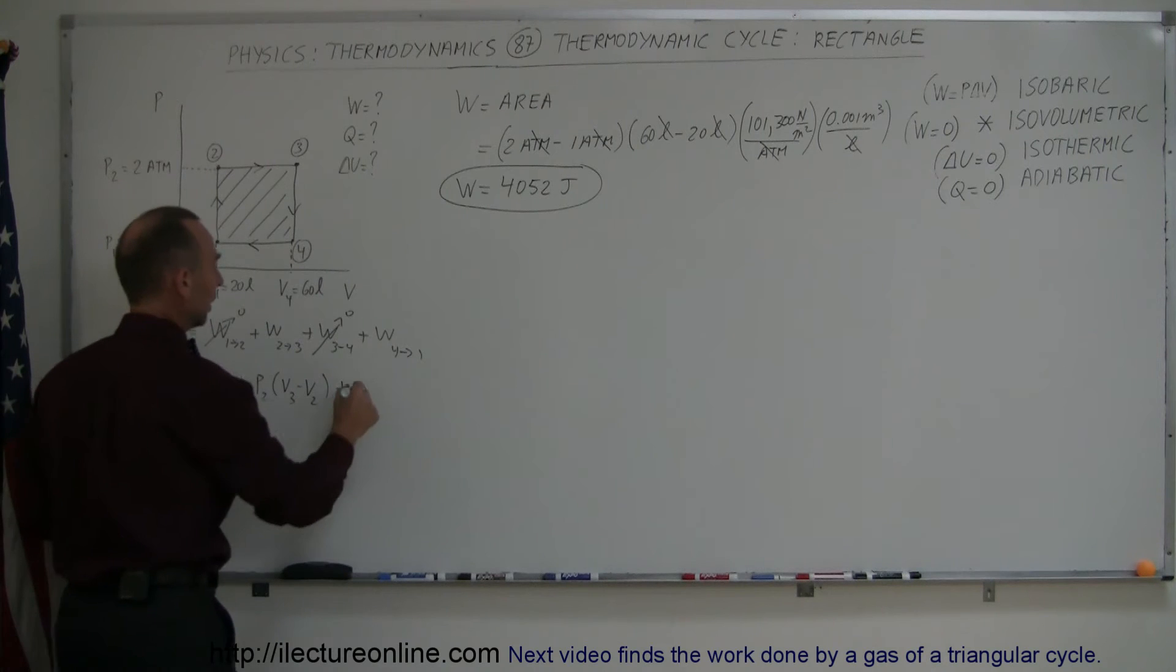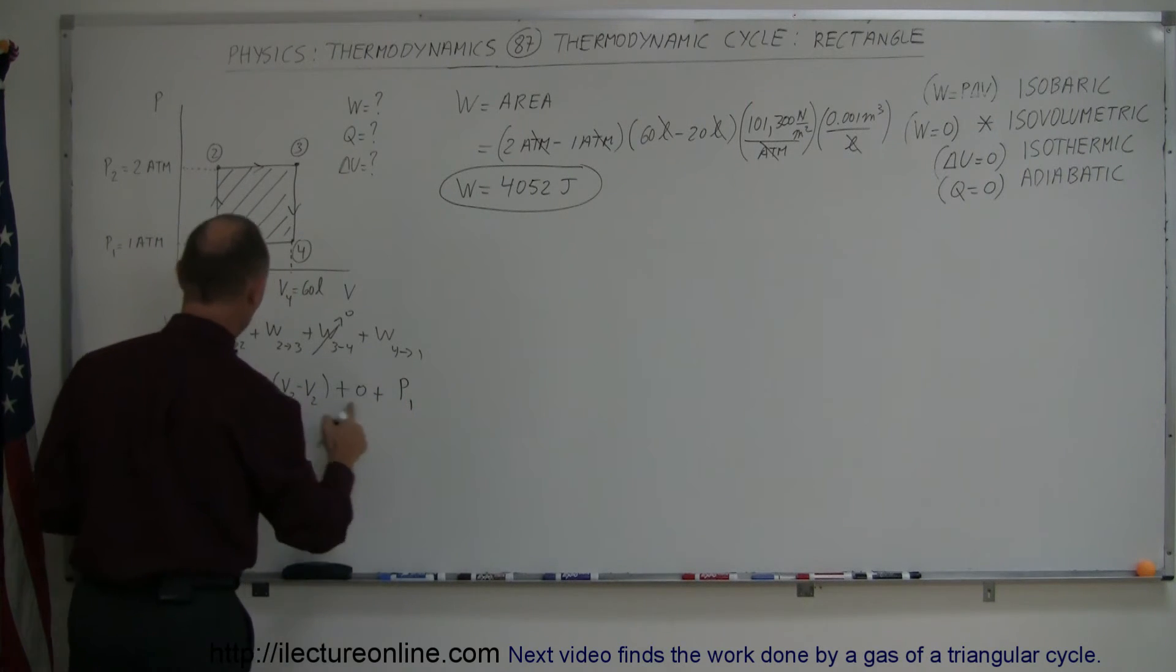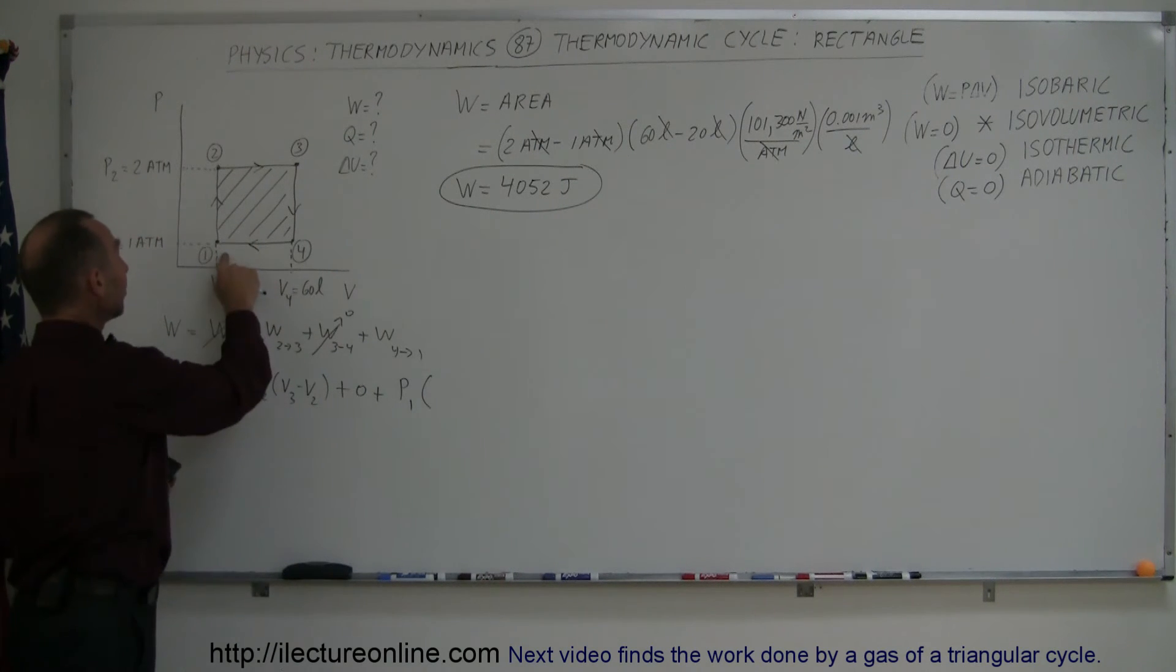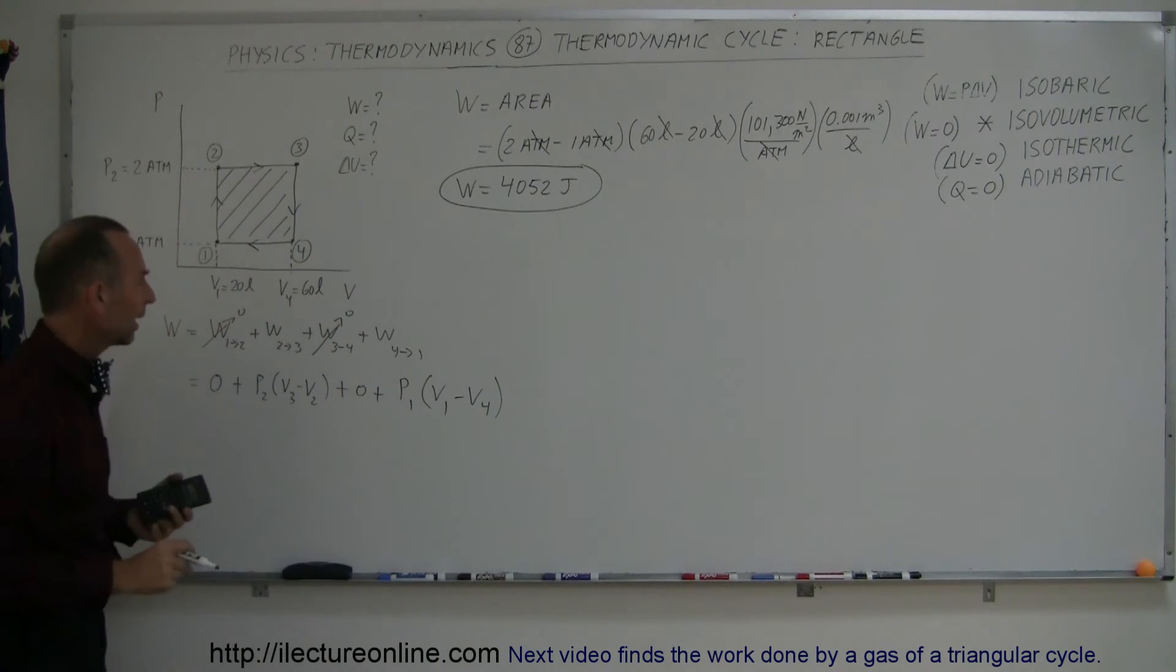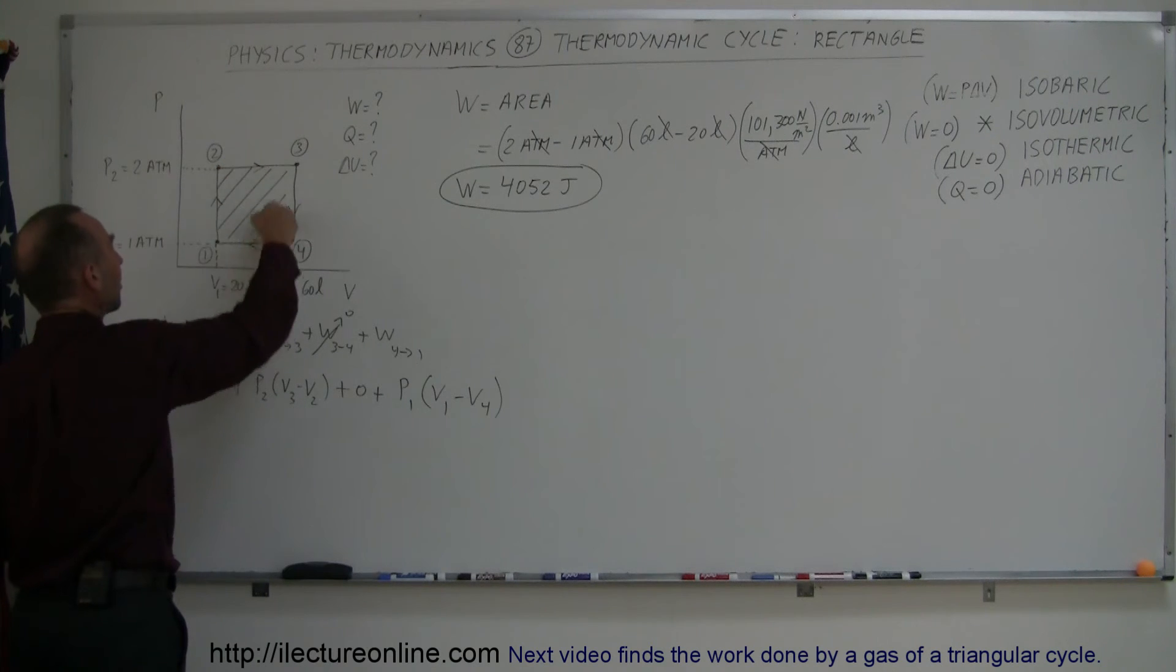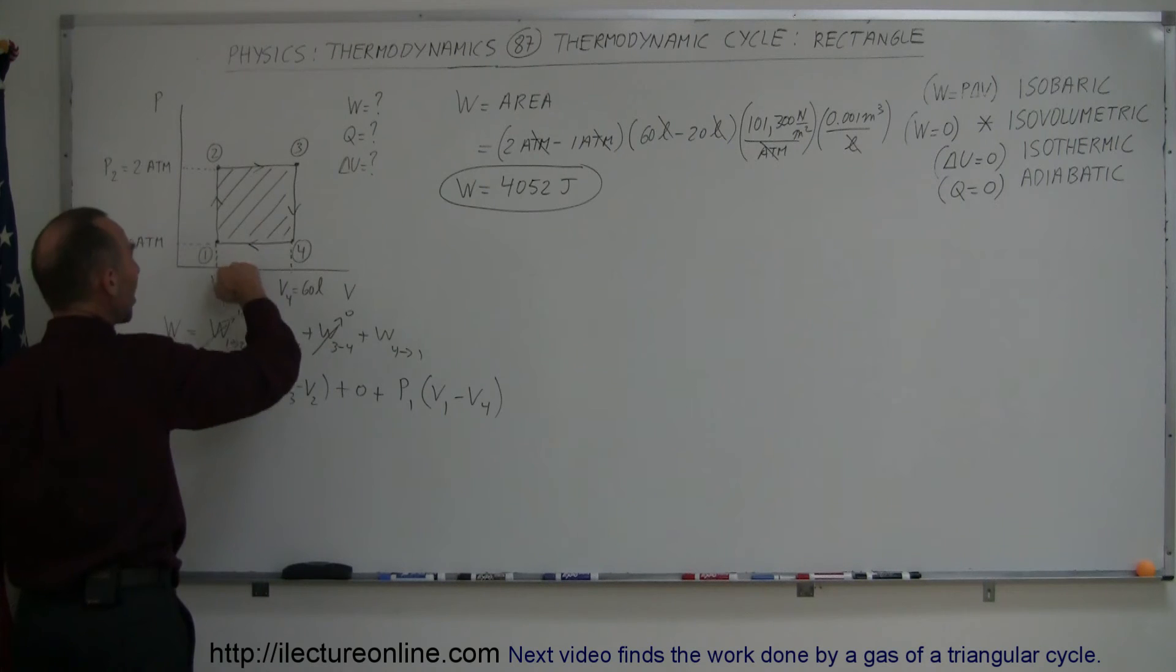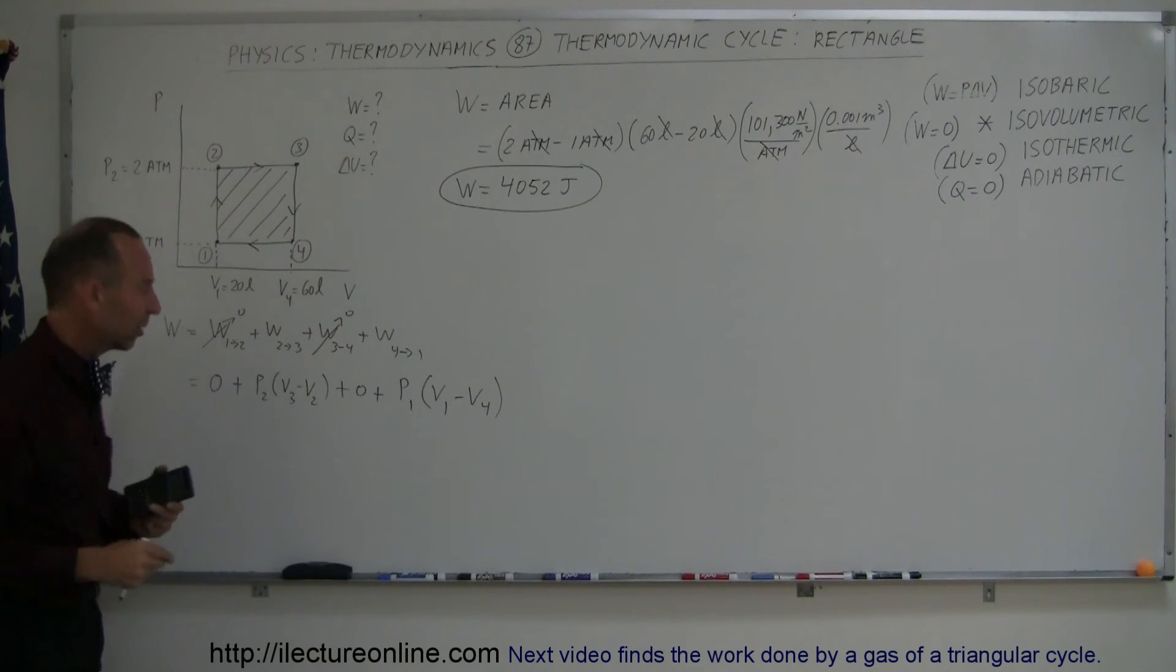Plus 0 for this work done, and plus the work done going from 4 back to 1. So the pressure at that point is pressure at 1, same thing. So this is pressure at 4, same as pressure at 1, times, now the change in the volume. It's final volume minus initial volume, so it would be V1 minus V4. You can see already that that's going to be negative quantity, which means that that's going to be negative work, because going from there to there is negative work, going from there to there is positive work. But since this is higher up in the PV diagram, there will be a lot more positive work done than negative work, and then you can see what this is saying is that this is the work done by this cycle, which is this entire area. This is the work done by this area underneath here. You take this entire area minus this area that gives you what's left, what's inside the cycle, which then gives you the same answer as that. So you can see the analogy over here.